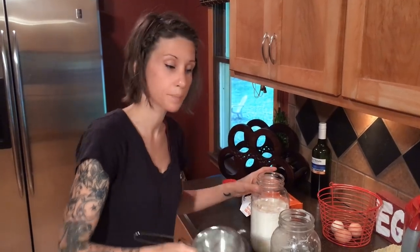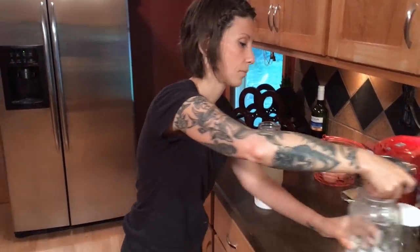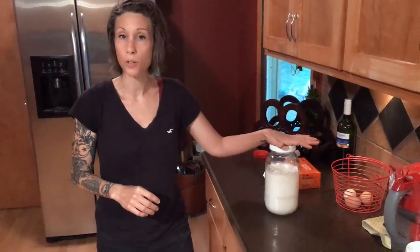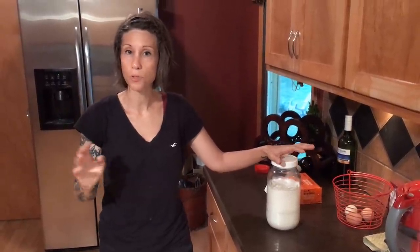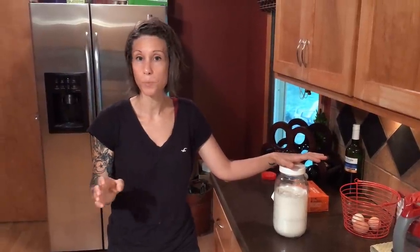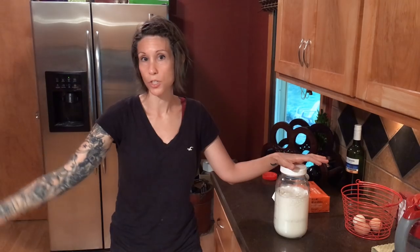So I'm gonna take this, put a lid on it, and we're gonna put it in the freezer for about an hour and a half. The reason we put it in the freezer is to cool it down very quickly. It helps preserve the milk longer. And after about an hour and a half, I just keep it in the regular fridge. I don't have any special refrigerators or temperatures after that, and it keeps for at least a good 4 days before the flavor starts to change a little bit.